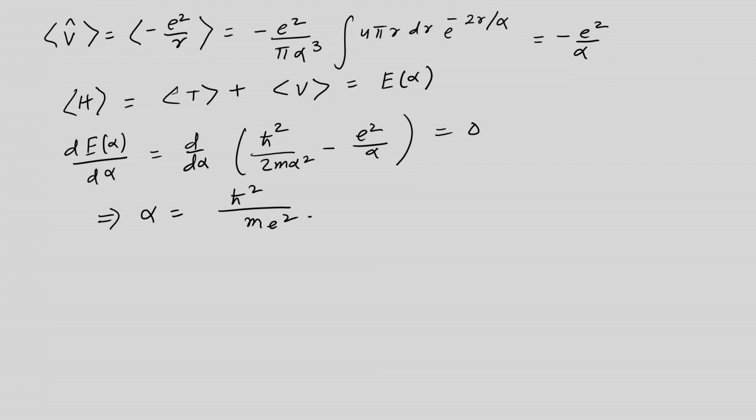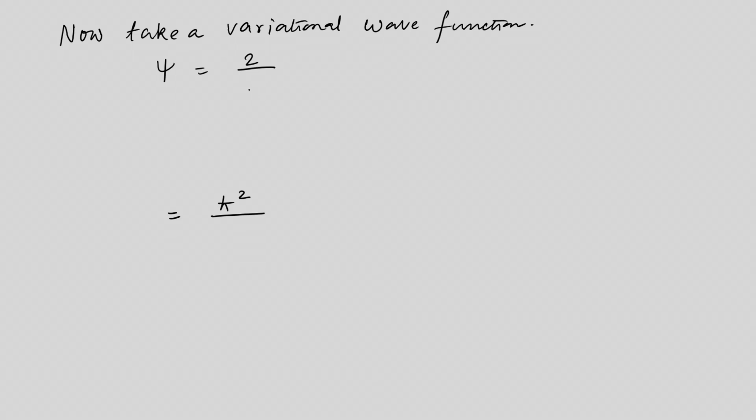And then we can also take a variational wave function of a different form. It is a completely different form actually. It is (2 over pi alpha square) to the power 3/4, and this already is normalized, so one does not have to worry about this. It is exponential of minus r square by alpha square.